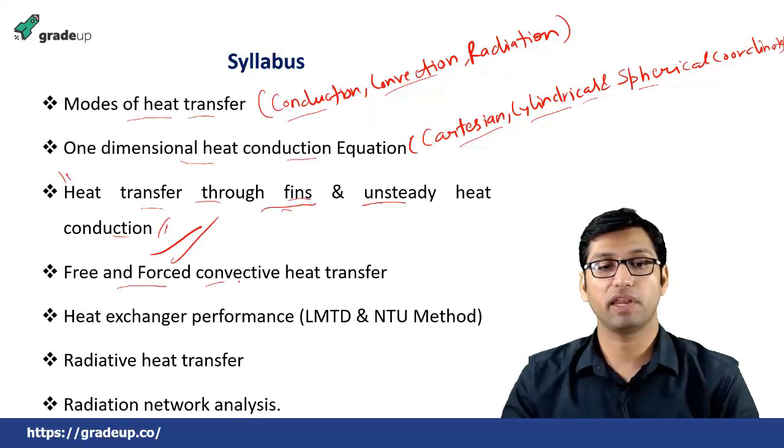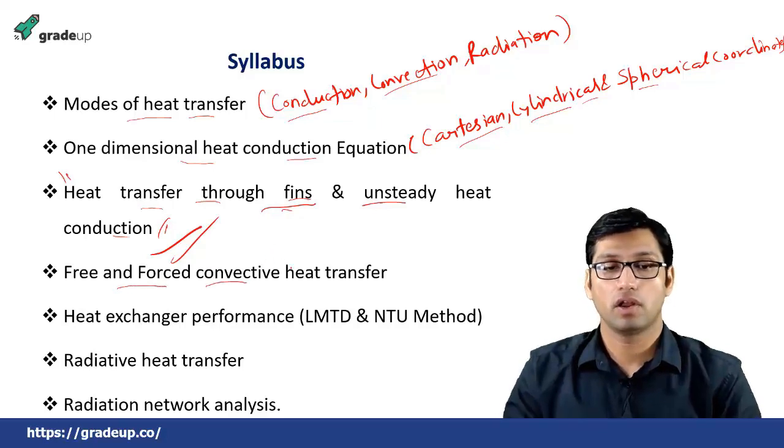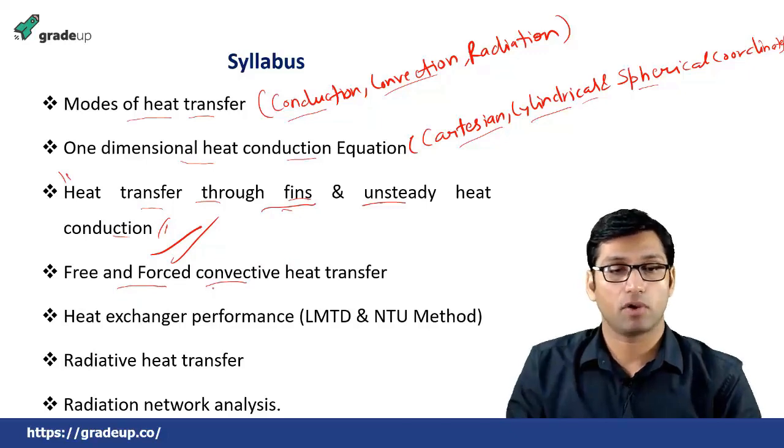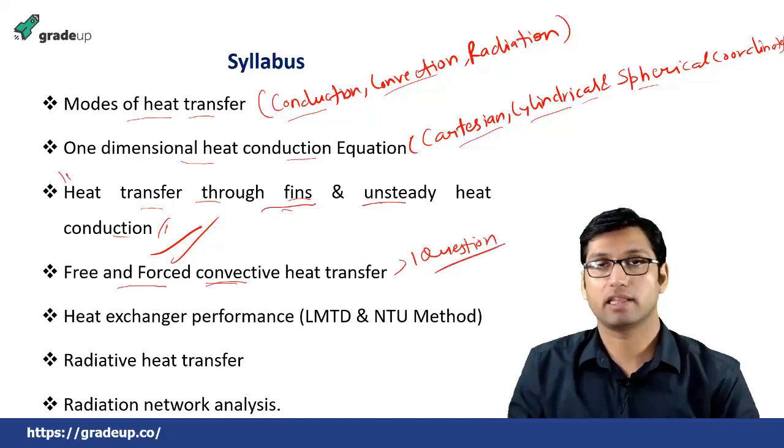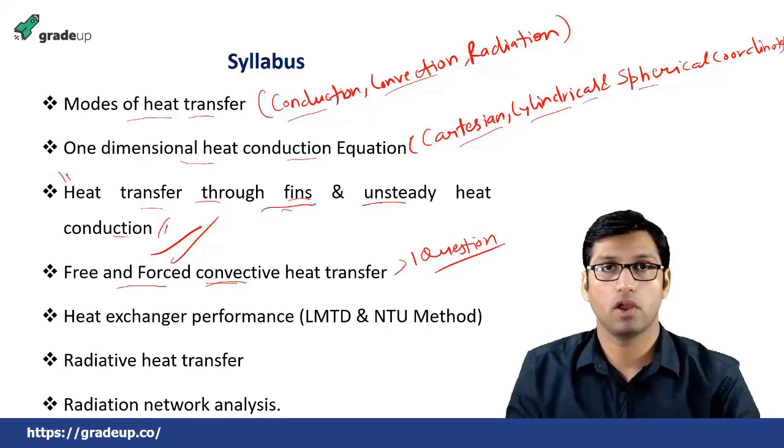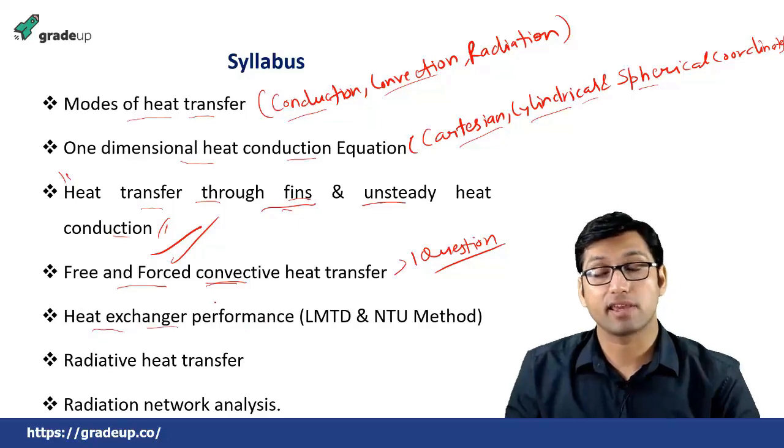Next is free and forced convection heat transfer. Free and forced convective heat transfer is also very important, because convection is another mode of heat transfer, and from this also at least one question comes, either from free convection or from forced convection. Also there is a topic called heat exchanger performance.